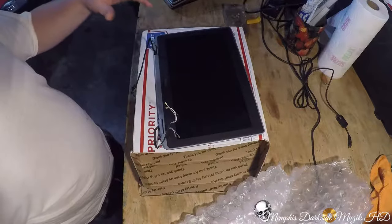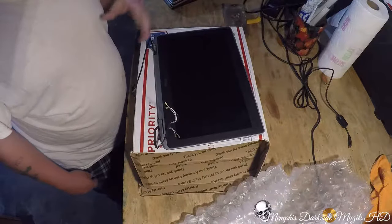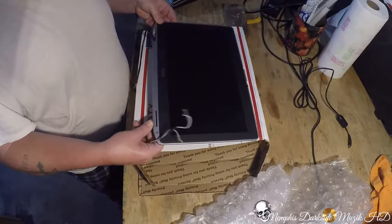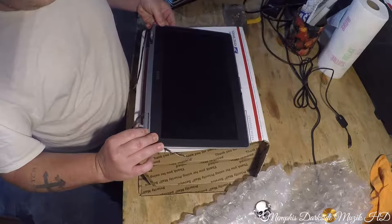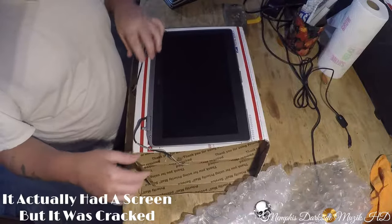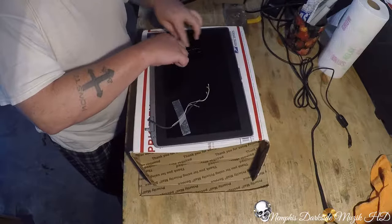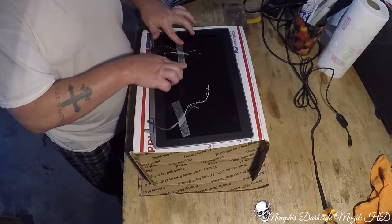So if you watch where I unboxed the laptops, that was for Dell parts and or not working, you would see in that video that the Dell Latitude E6420 did not have the screen. So now I finally got the screen. So stay tuned for where I take the old monitor out and I put in this new one here.